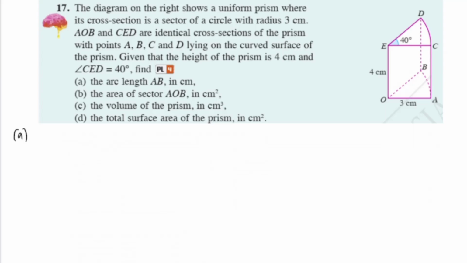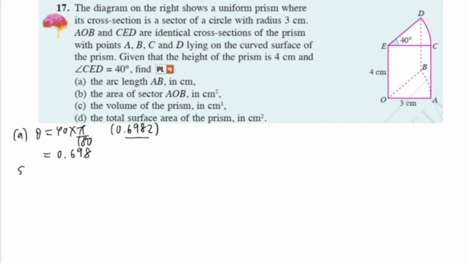I think the first part we use S equals r theta. Okay, again, the textbook would tend to change the 40 to radian and round off to 3 decimal places, which gives us 0.698. Again, I personally would like to use 4 SF, so I would use 0.6982, not 0.698. But the textbook answers are all based on theta equals 0.698, because what is the point of wanting the final answer correct to 6 SF when your first part is only 3 SF, right? The accuracy is not there in the first place, in the first part. I would prefer to use this actually for an accurate answer.